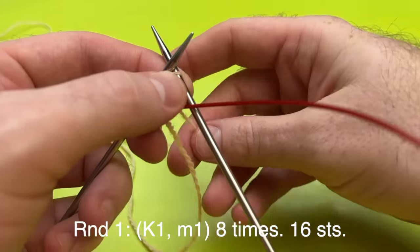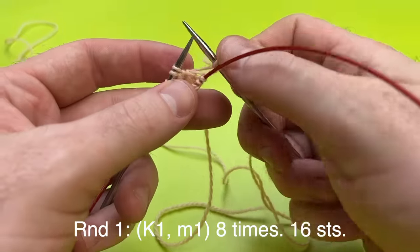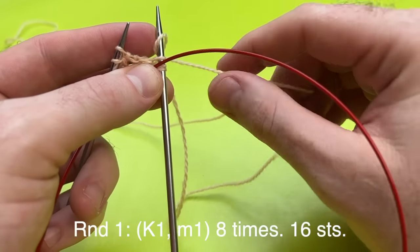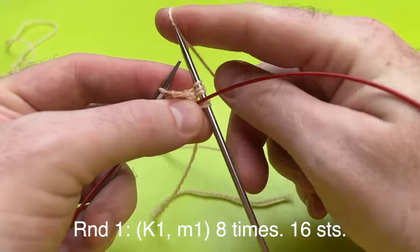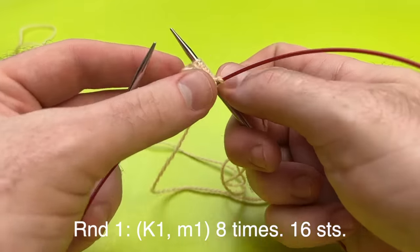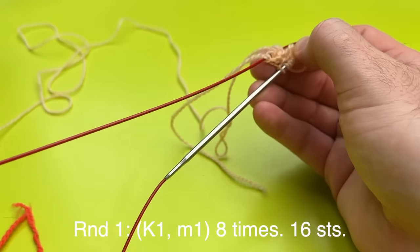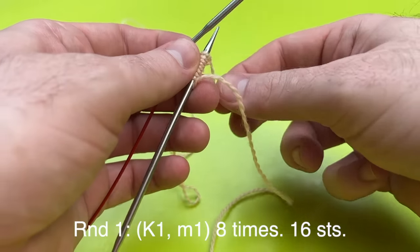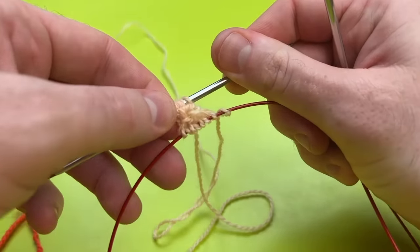I'll show you English style knitters. We have knit one and make one. Knit one and make one. Knit one, make one. And finally, knit one, make one for the 8th time. Don't worry if it feels a little loose or holey or funky in the beginning. We can sew it up later to tighten up that center after we get some rows done. So let's pull the needle through to make another cord.